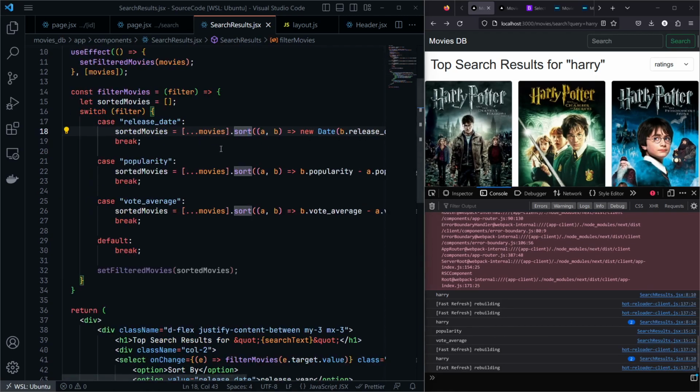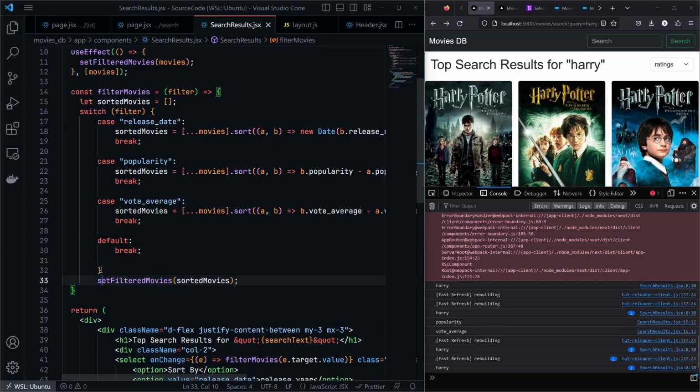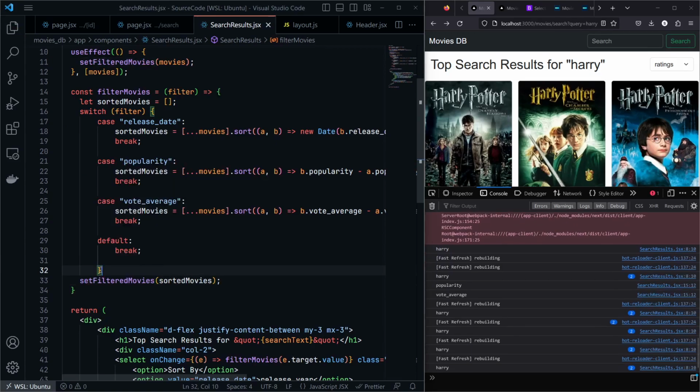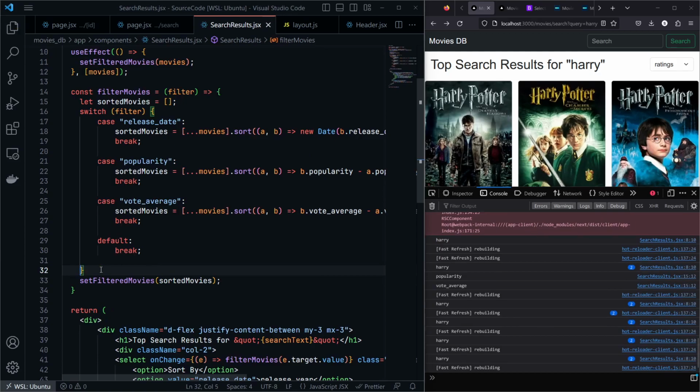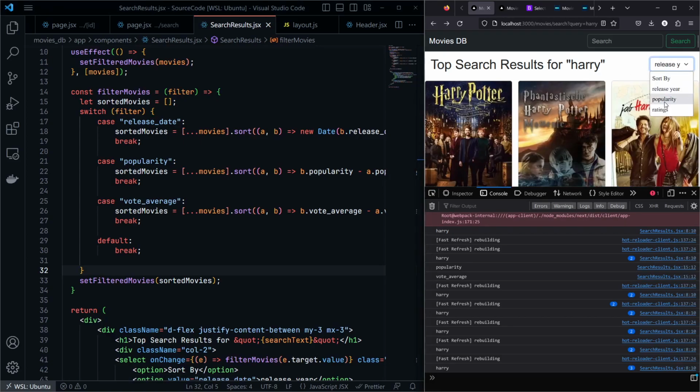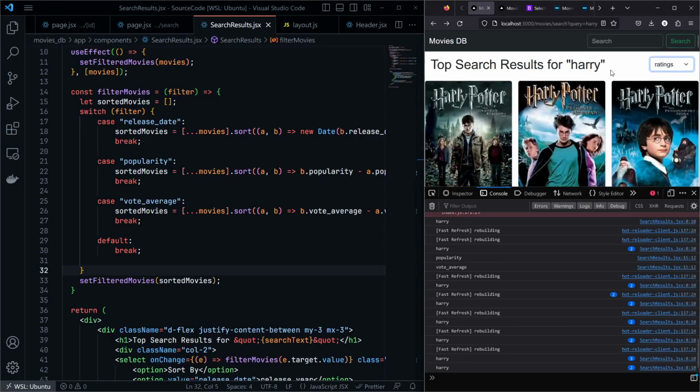Good. The default break, we need to keep it actually here. That's the problem. Set filtered movies. Yeah, we kept it inside the switch case. That's why it's not working. Now if I sort it, yeah, this is working.